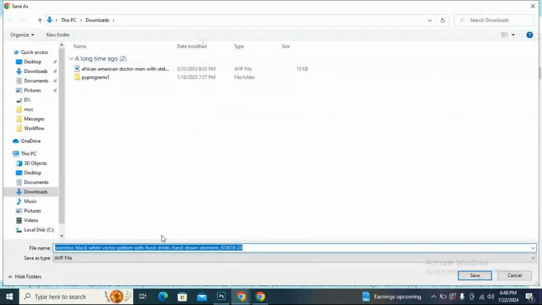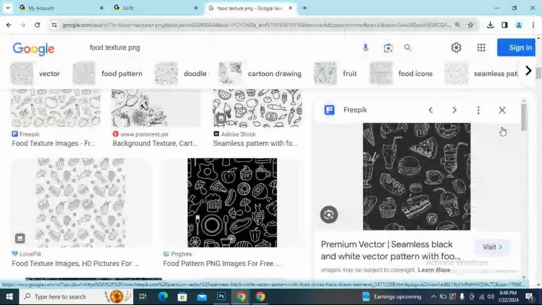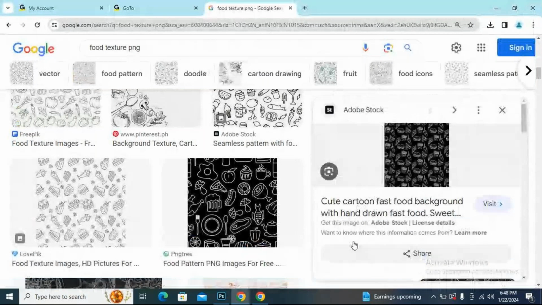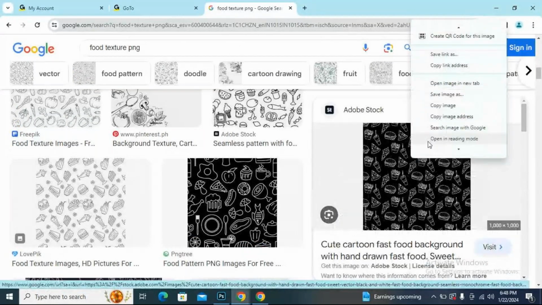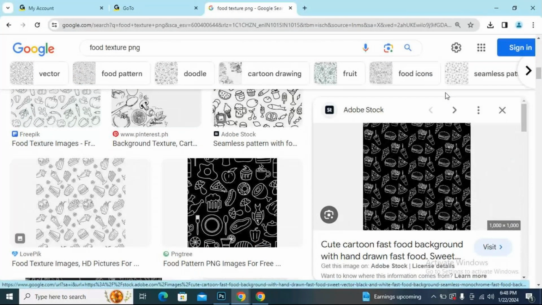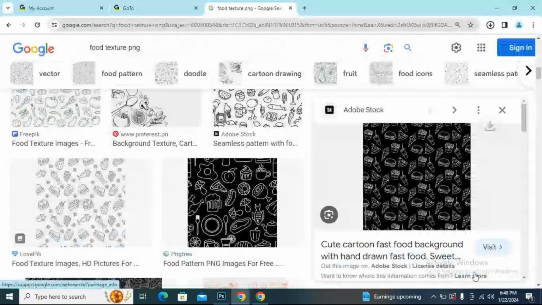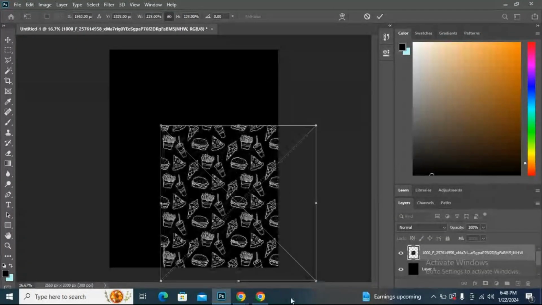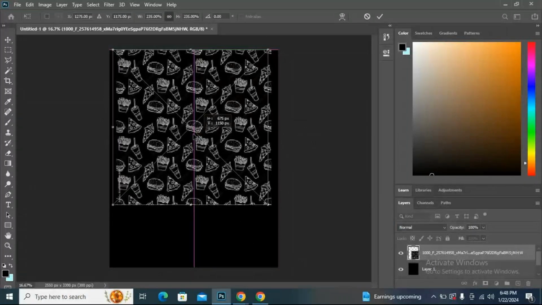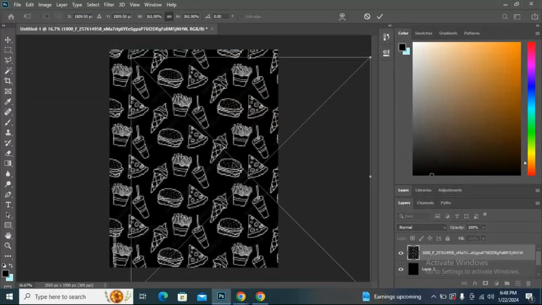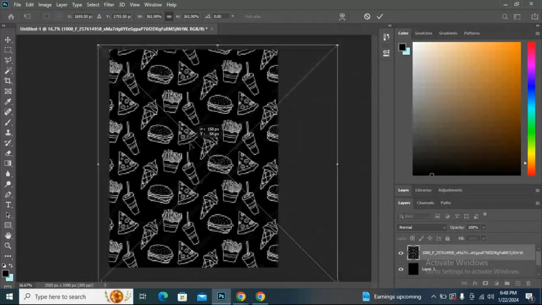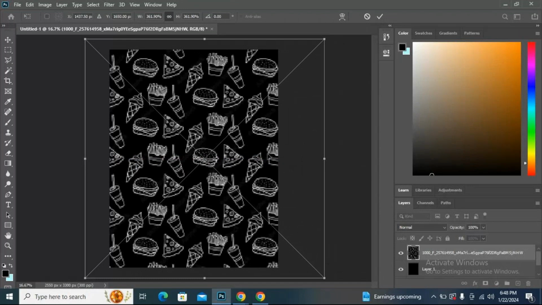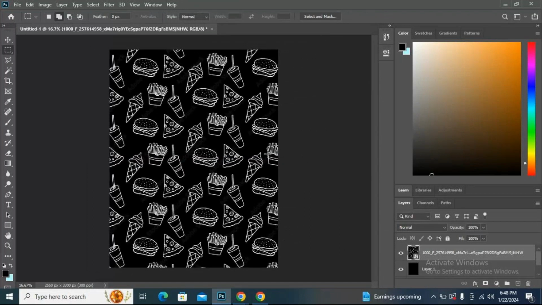It's an AVIF file, and that should be a JPG. I'm just dragging and dropping it here. In this also we have a watermark, so make sure there is no watermark in the poster and texture you take.